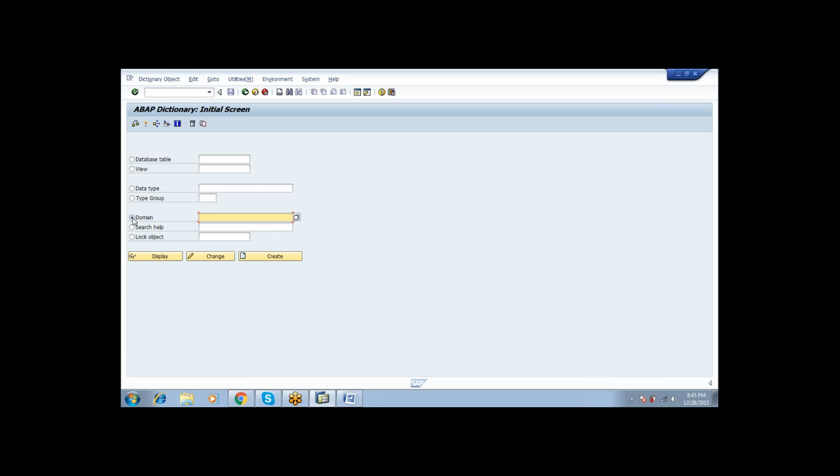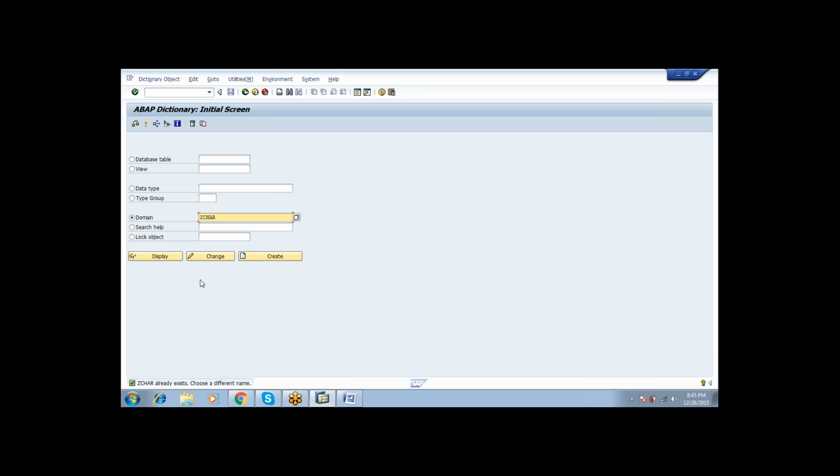I am creating one domain with the name ZCAT. I want to create ZCAT, and create it.